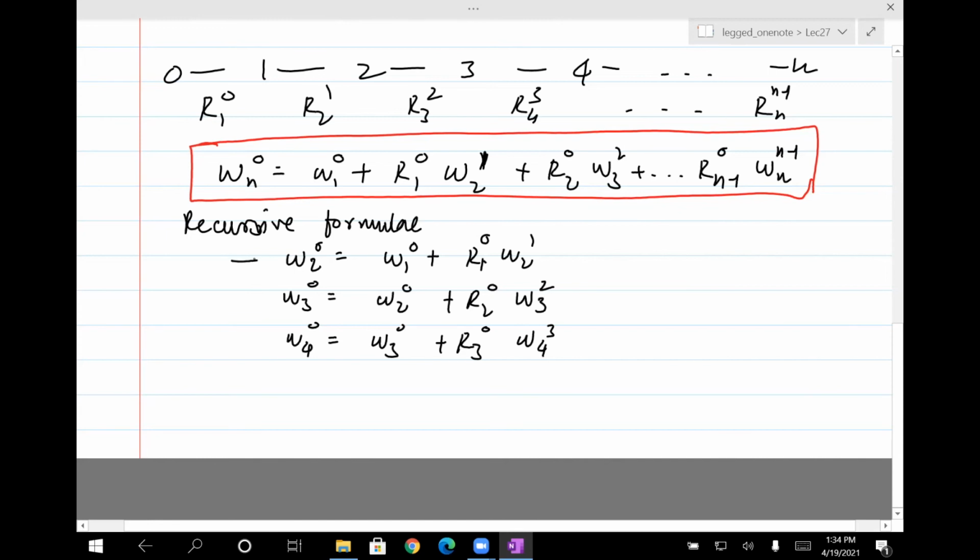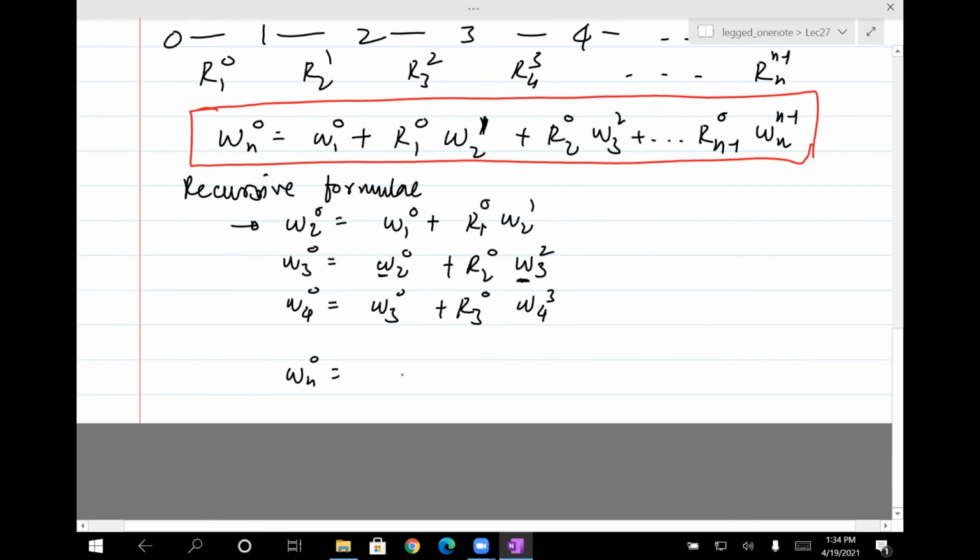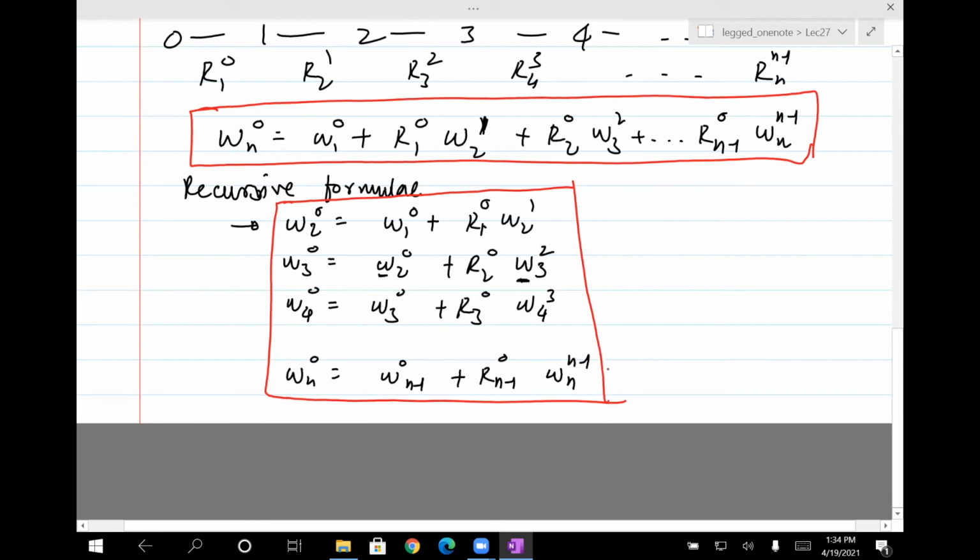So note that once you found omega 20, you basically use it here. And then this is something which you know, because you know the angular speed in 2 frames. It just keeps going on till you reach omega n0 equals omega 0 n-1 plus Rn-10 omega n-1. So I suggest that you use this formula in this fashion. And if you use it this fashion, you'll automatically recover this above formula, omega n0, by using it recursively. So this is useful for derivation.